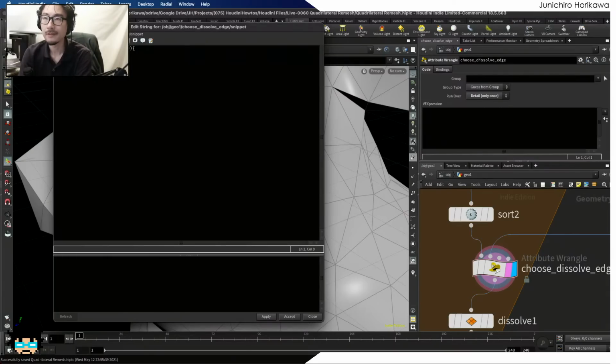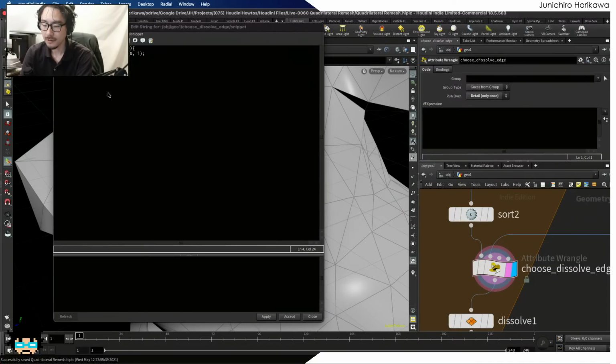So int neighbor point list using neighbors. And the thing is that I don't really need to do the remeshing, or I don't really need to dissolve the edge if the length of the neighbor list is less than 3.